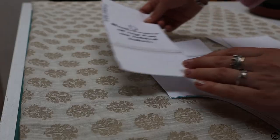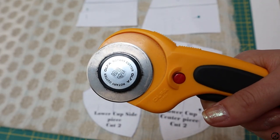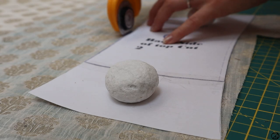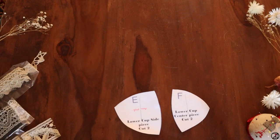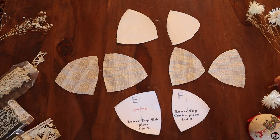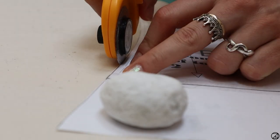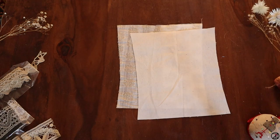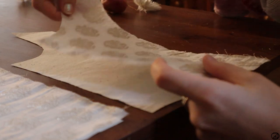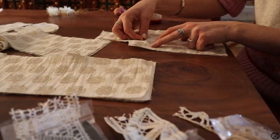After I modified my pattern, I started cutting out all the pieces required, both from the fashion fabric and the lining. I flatlined all the pieces with their corresponding lining, as this fabric is as see-through as it is itchy, thanks to the metallic thread.